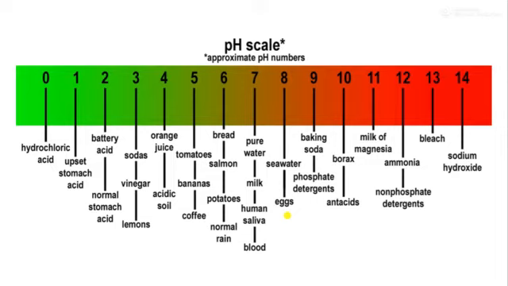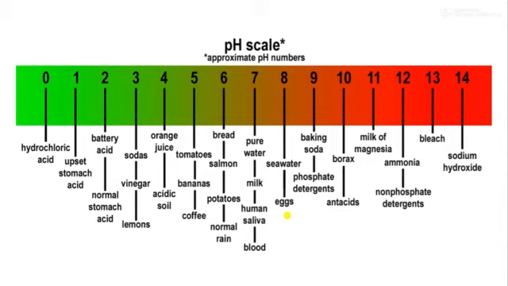Now I have shown a bigger pH scale over here where you can see a few examples regarding the pH scale. If I talk about pH 1, if we eat too much, what will happen, acidity occurs. Acidity is basically a stomach upset, in which too much acid is released in your stomach. So the pH here is 1. If I talk about pH 2, battery acid, the acid put in a battery, has a pH of 2. The pH of a normal stomach is normally about 2. This is just an approximate value, right.